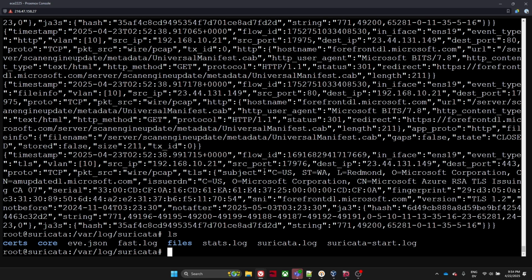Does eve.json store its logs indefinitely, so it just keeps adding things to that single file? That's a really good question. I think so. Maybe there's a timeout? I think it rotates logs, or at least I think you can set it up to rotate, so it would take it, compress it, and then start over, but store that compressed backup. But I didn't look into it enough to know for sure. So that is a very good question.